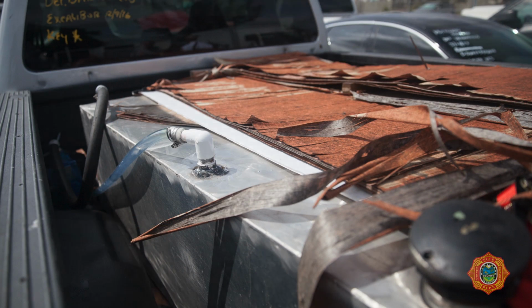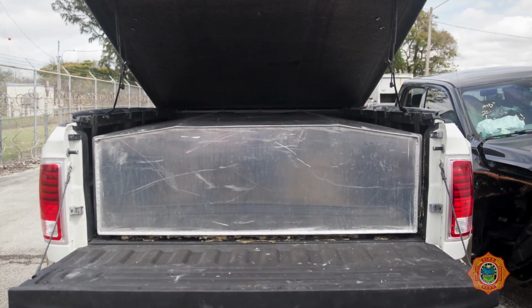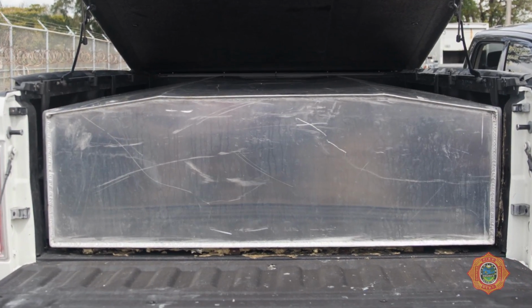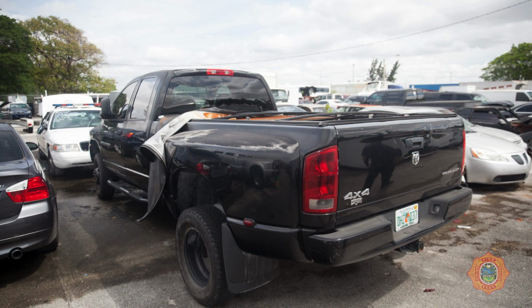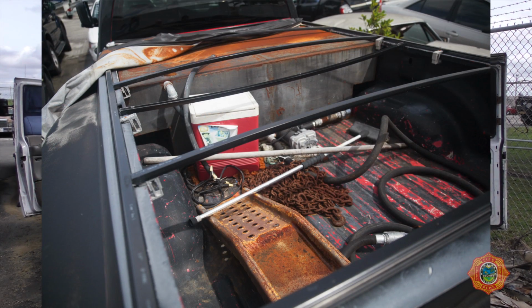Now, how do I know it's from a boat? If anyone here has owned a boat before, you'll know that when they put a tank inside your boat, it usually is concave to fit the V. They'll pull out these tanks and lay them in the bed of the pickup truck. Then they'll throw a board over it and cover it with that felt grassy look and black. So when you walk up to it and look at the truck, all you see is a pickup truck. You don't see what's inside.